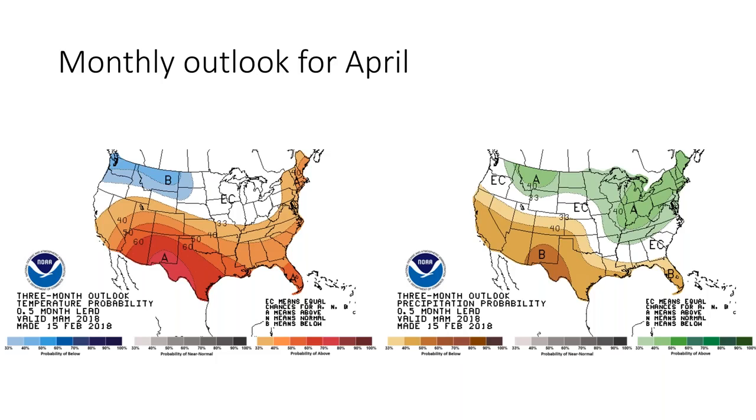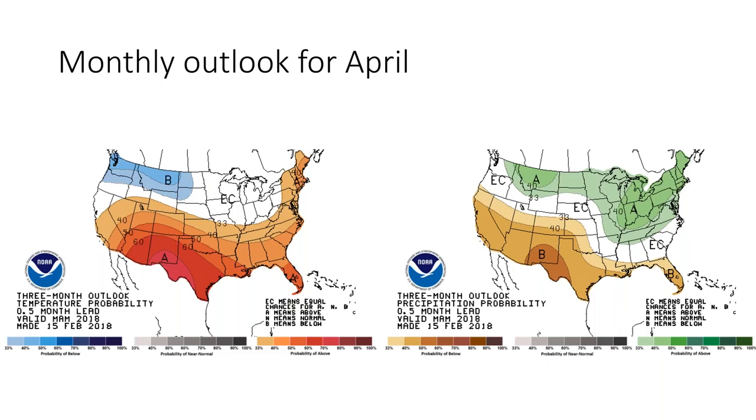Moving to the figure on the right for precipitation, it's expected to be tilted towards above normal, extending from Montana and North Dakota across states in the Midwest region. And again, going back to drier conditions in Colorado and Kansas that are likely, continued dryness is probable for Colorado and western to central Kansas. So below normal precipitation is expected in those two states.